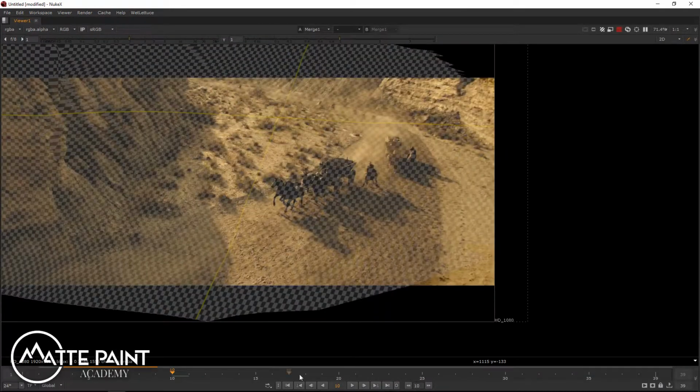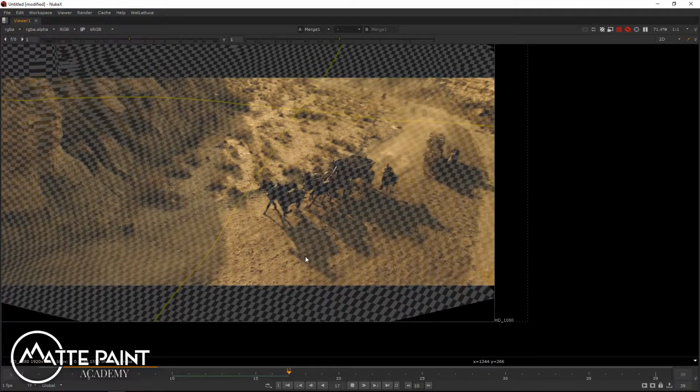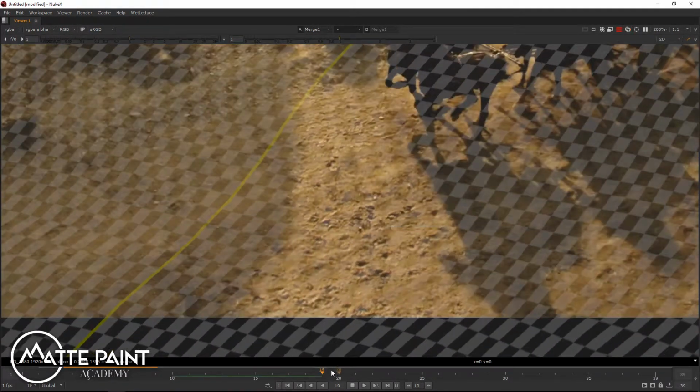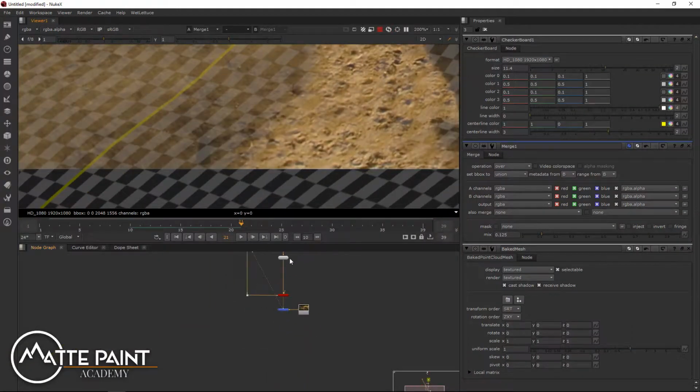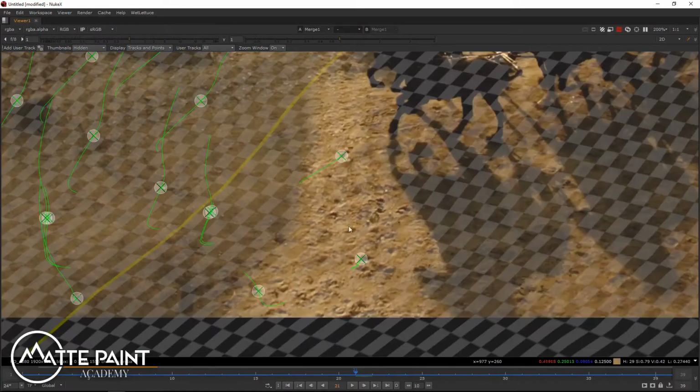So let's see if there was something wrong with that projection, maybe. No, apparently this camera is moving strangely. Let's have a look.